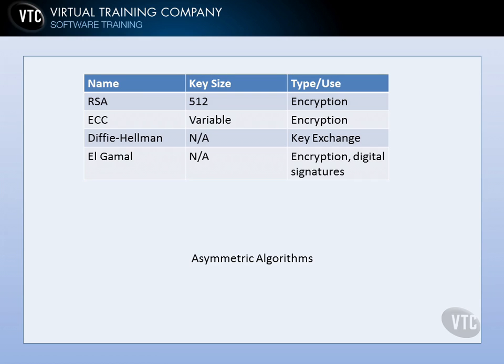So that's just a quick down and dirty on the algorithms that you might see on the exam. And keep in mind that the CEH exam is not going to test you extensively on cryptography. It's more going to test you on which types of cryptography and how you might break that cryptography, which ones are weak and how you might break them. So that's basically the extent you're going to see in cryptography on the CEH exam.